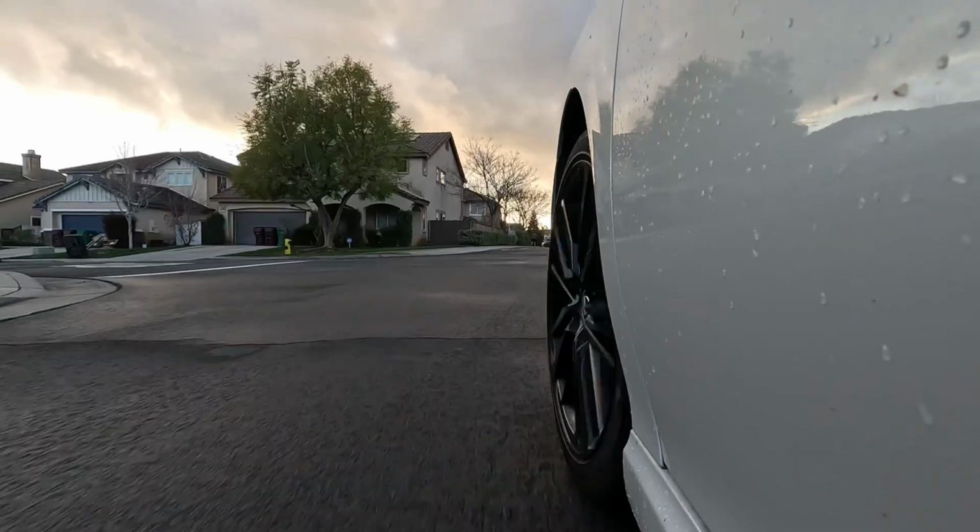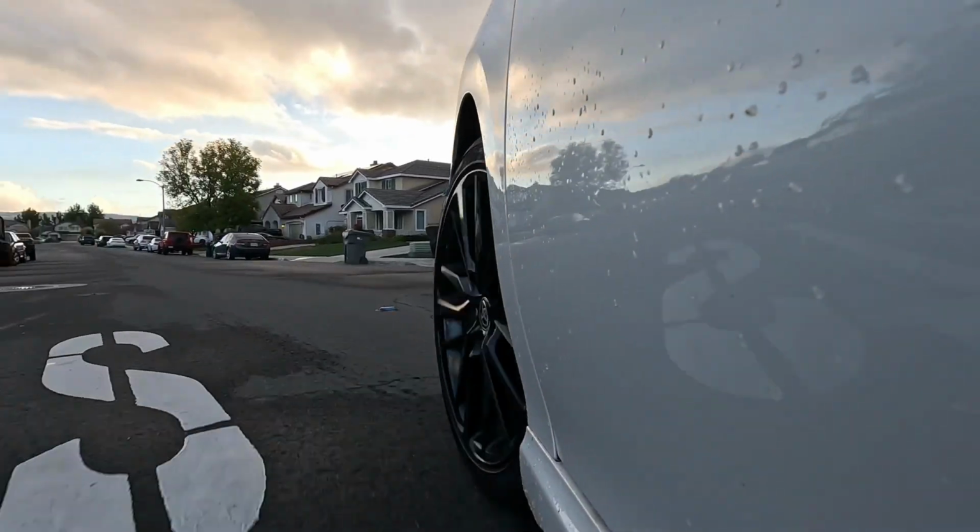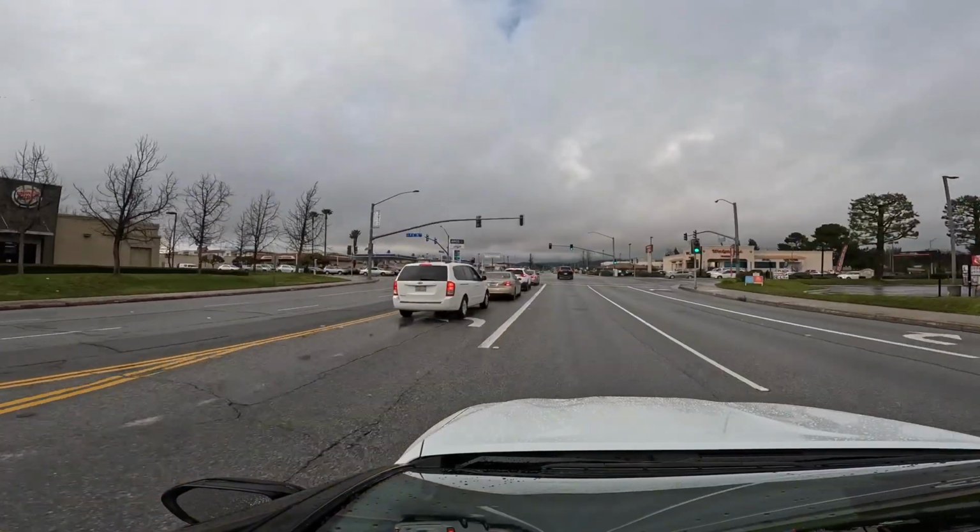So because it's a V6, you would expect it to not be amazing in the rain. It is front wheel drive, like I said earlier, which is an important distinction, because there are some all wheel drive Camrys that I'm sure would absolutely crush it in the rain and snow and stuff. But this is a front wheel drive V6. So it's a little bit more iffy when you think about it, but honestly, it had really no issues.